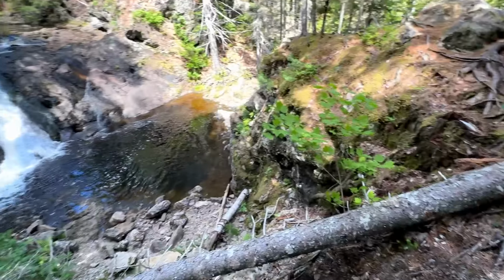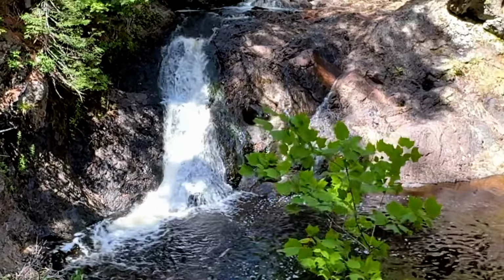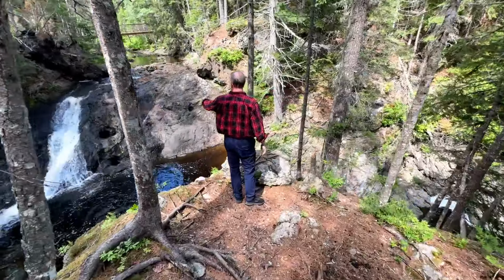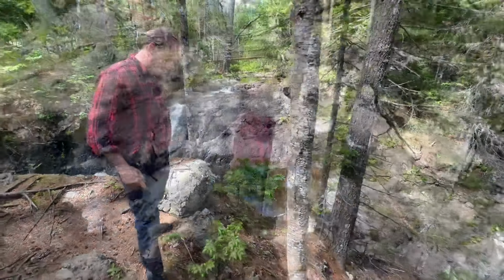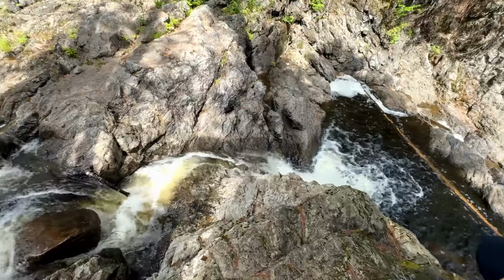Right here. Now check this out. This is the lookout here. A nice waterfall with a nice rock ledge. You can sit here, have a picnic, and just enjoy. This is Raggedy Ass number four. It comes down here to three, two, and then one. So this is fun. You can walk right out there and get some good views. Hard to get over there right now, but you could if you really wanted to.